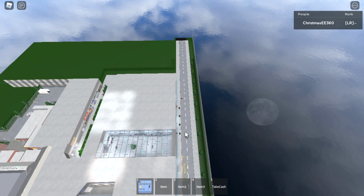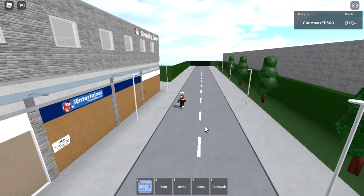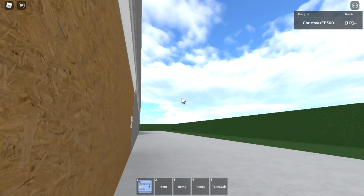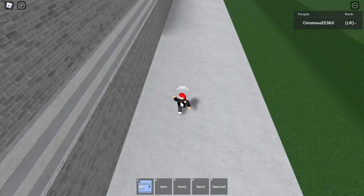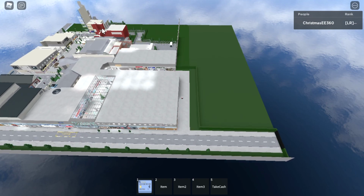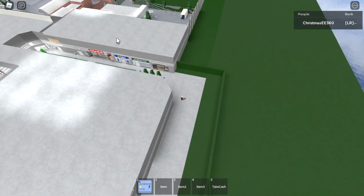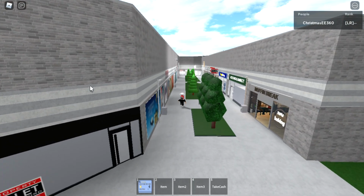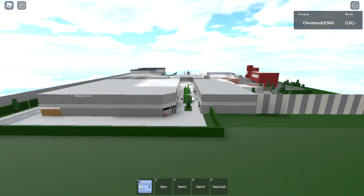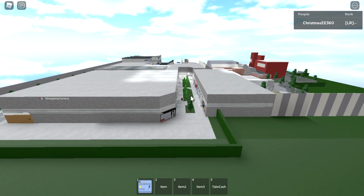But I guess stuff is getting bigger. But I didn't want to make it huge because it just wouldn't feel right. It just looked like a little shopping centre with like a massive extension just whacked on the front of it. I think you should actually change the ceilings of the old part to that ceiling, and then you should change the walls to concrete. It would do something to help. And I put bricks on the outside, and this concrete layer here. This is nice. And then out here, oh, we didn't even look at the shops on the other side.